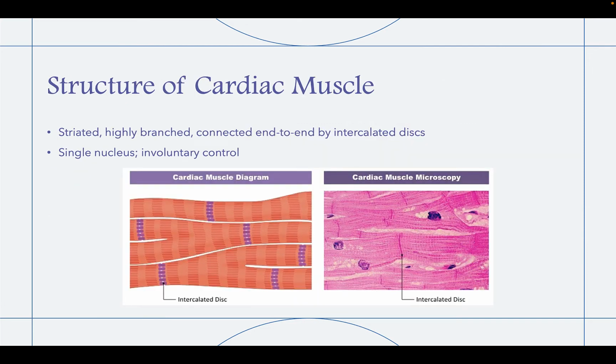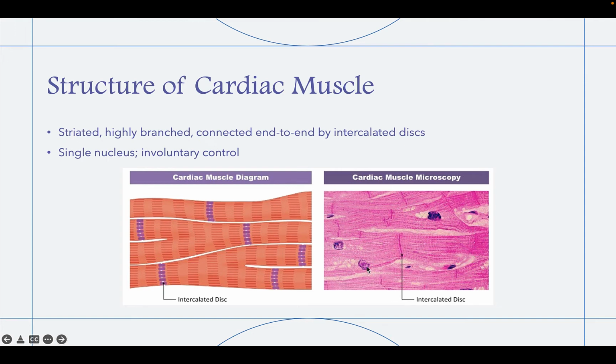The structure of cardiac muscle is very distinguishable from the other two in that you find these intercalated discs. These are little non-contractile areas of the muscle that are electrically inducing. They help induce a rhythmicity of the heartbeat. You'll find striations within cardiac muscle, as well as it being highly branched. So you see all these branches, it's kind of irregular looking, and they're connected by these intercalated discs.